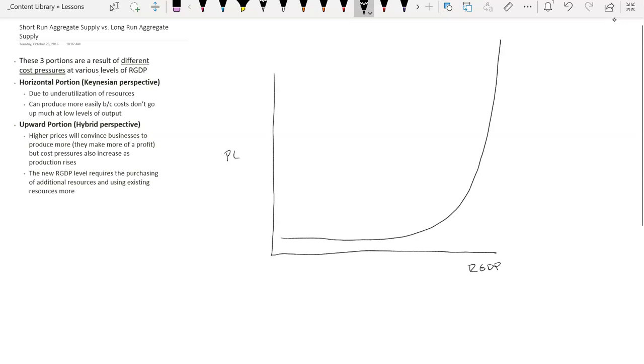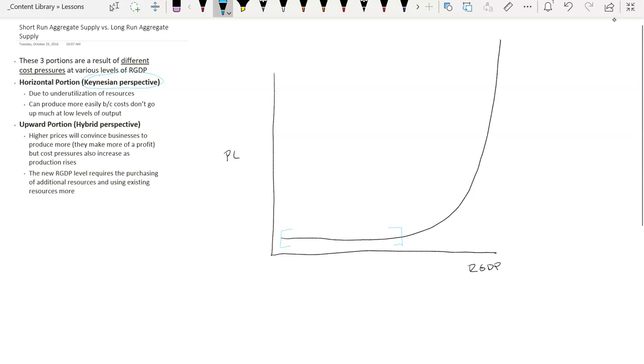Remember that phrase. So we kind of want to break down this curve into 3 sections. All right. So this first section here, which I will highlight in blue, is what we're going to call the Keynesian portion of the model. So Maynard Keynes was an economist during the Great Depression. He's the guy that gives us real GDP. Keynesian economics is the underlying economic principles that bring us things like the New Deal and more government involvement in the economy. He has become more important in the next part of this unit.